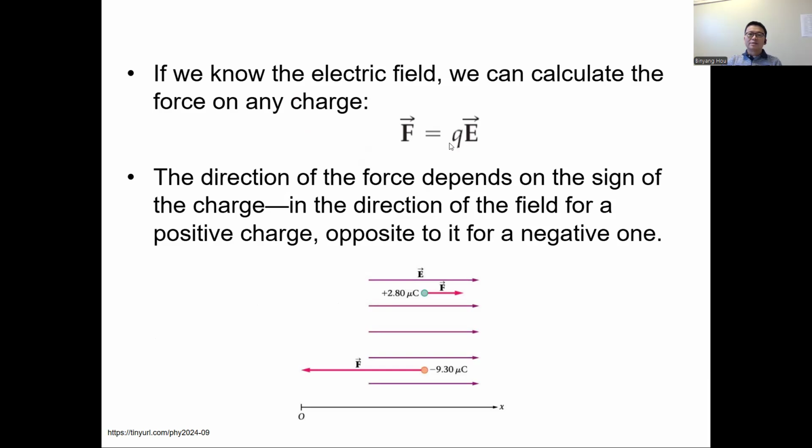Similar to F equal to mg, in this case now Q could have a positive sign or a negative sign. So it's two ways. In the case of mass, it's normally just positive, unless we are talking about antimatter, which is not the scope of this class. But F equal to QE, so sometimes that force could be in the same direction as the electric field, and sometimes it could be in the opposite direction of the electric field. So if the electric field is pointing to the right here, if you have a negative charge, then the force on the negative charge will be in the opposite direction.